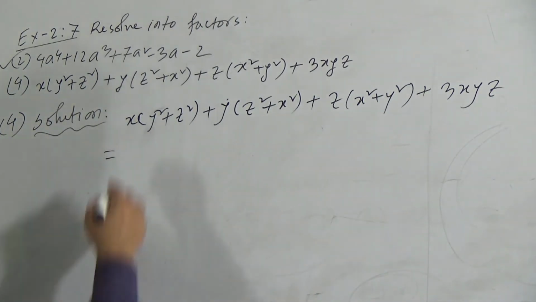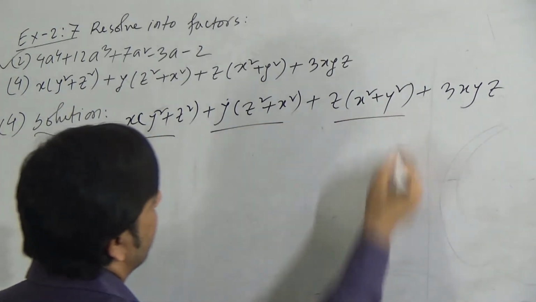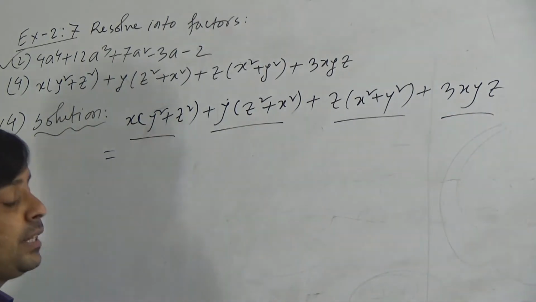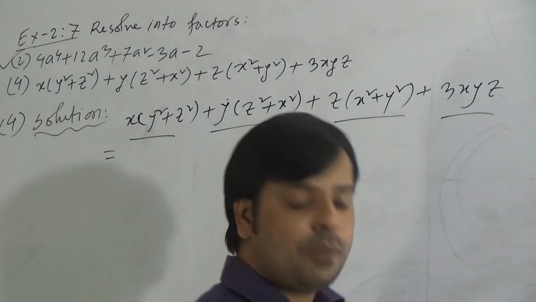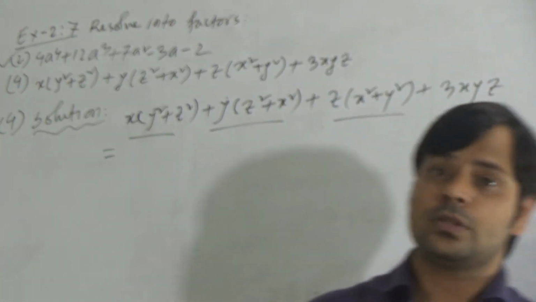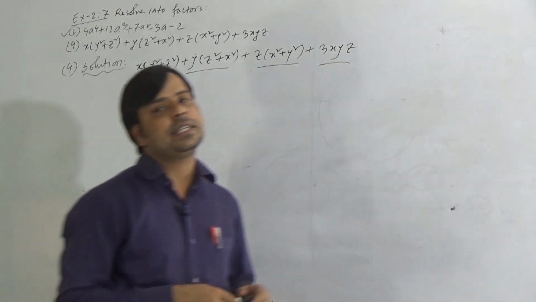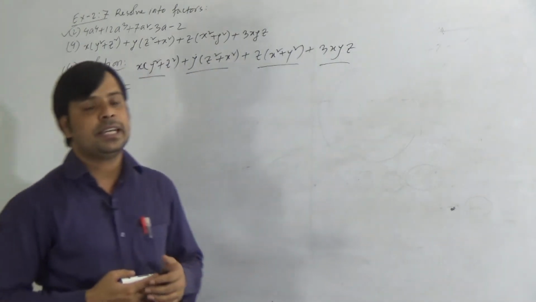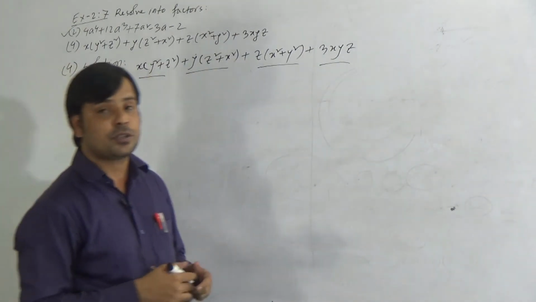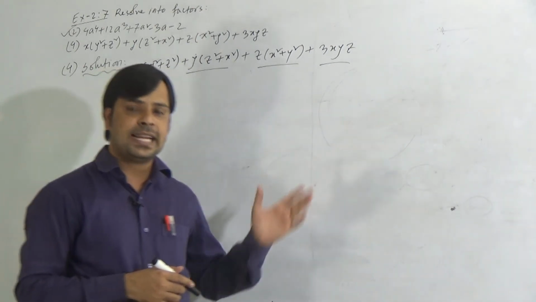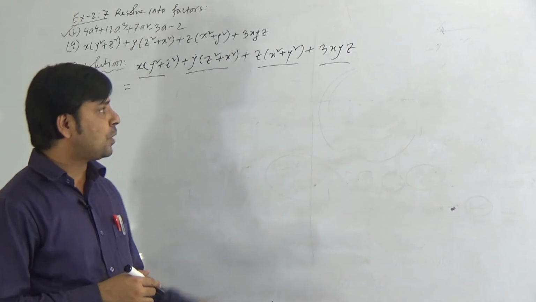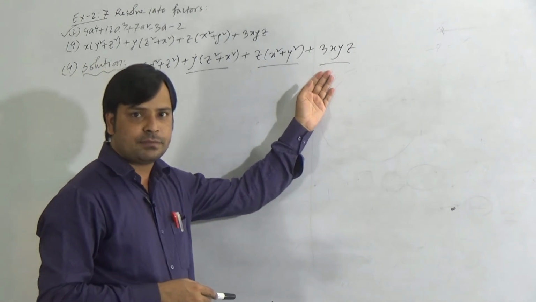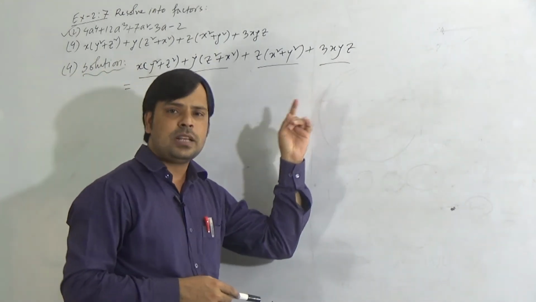If we multiply this, here we will get 2 terms, here we will get 2 terms, here we will get 2 terms. So total 6 terms we will get, and here is a term 3xyz, but there will be 7 terms. Dear students, if we take common from 2 terms, then we need an even number of terms, 8 or 10. If we take common from each 3 terms, then we need the number of terms to be a multiple of 3. It means 3 terms or 6 terms or 9 terms, but here there are 7 terms. So it's not possible to take common if we multiply here, but this term remains the same. We will get total 7 terms.